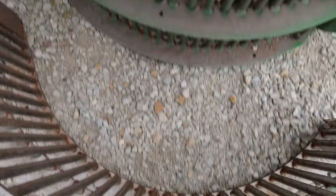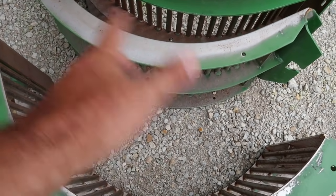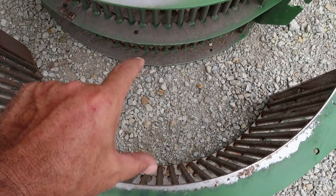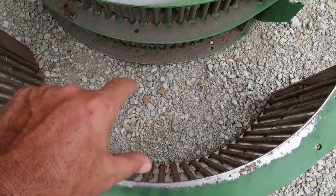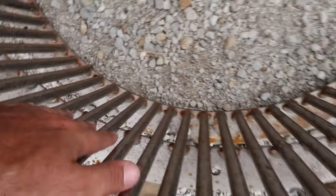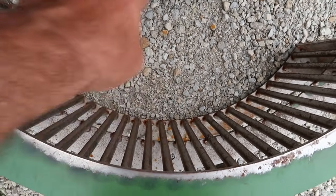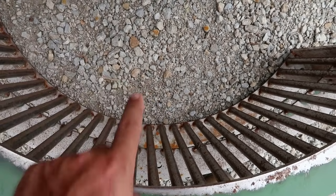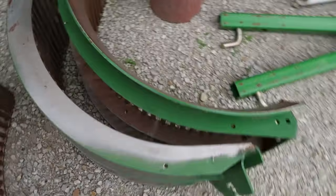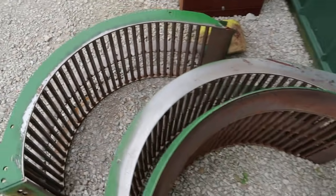These go in the combine right underneath your rotor that's spinning, that shells the corn off the cob, or I guess if you're cutting beans, whatever. And you can move that up and down, close and far away from your rotor. They call them round bars, hence the big round bars in them. So your corn cobs go in here, the rotor shells the grain off and the grain falls through and the cob keeps on going. There's three of them. You can see this one, here's the front one, how it's got a big lip on it, and then those two go in behind it.